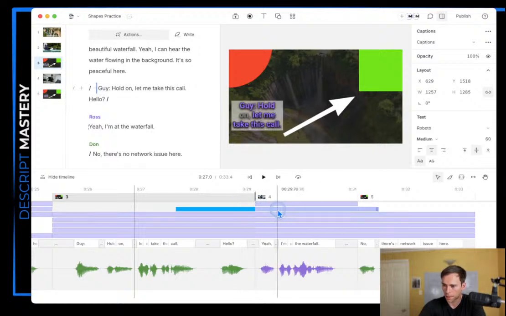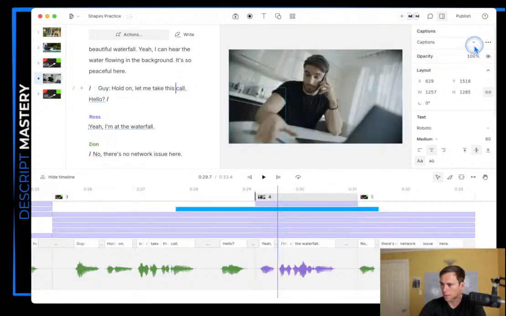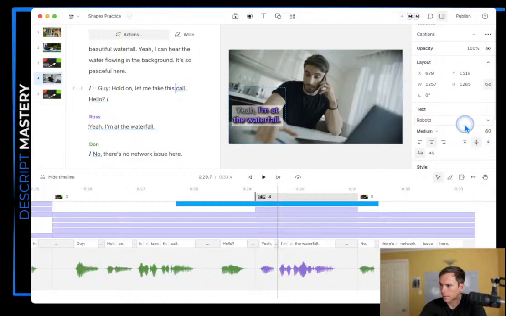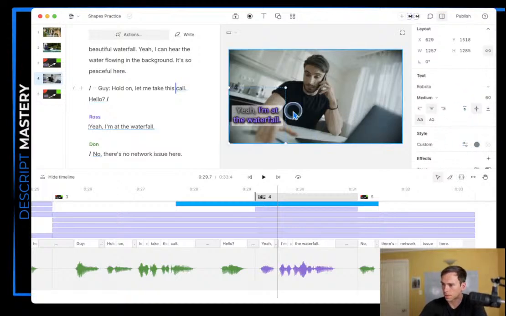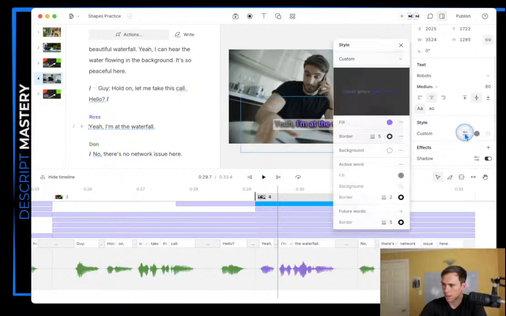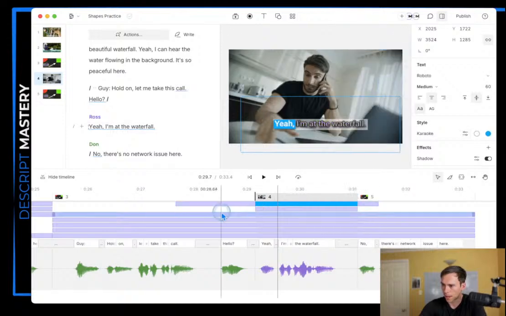Or I could have it span the whole project, but what I'm gonna do here is hit these 3 dots, speaker, Ross, and I need to make it visible. There we go. And then I'm gonna change the properties of this layer. So let's move it down. Let's do style. Let's do karaoke. And let's just stick with that.